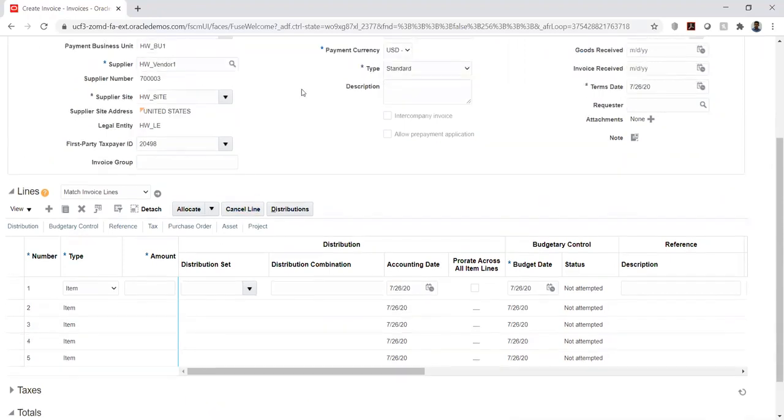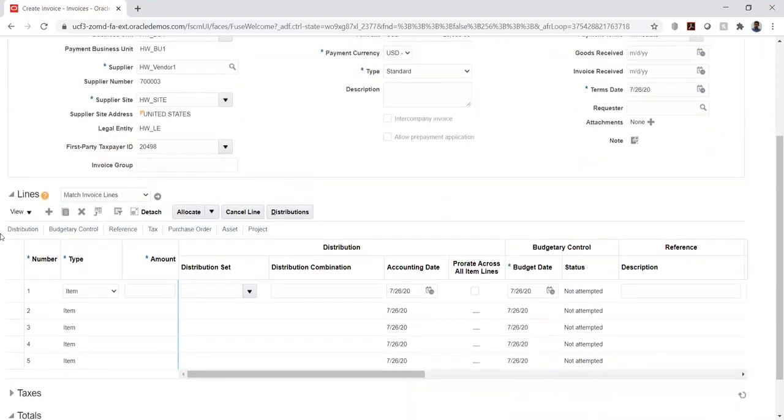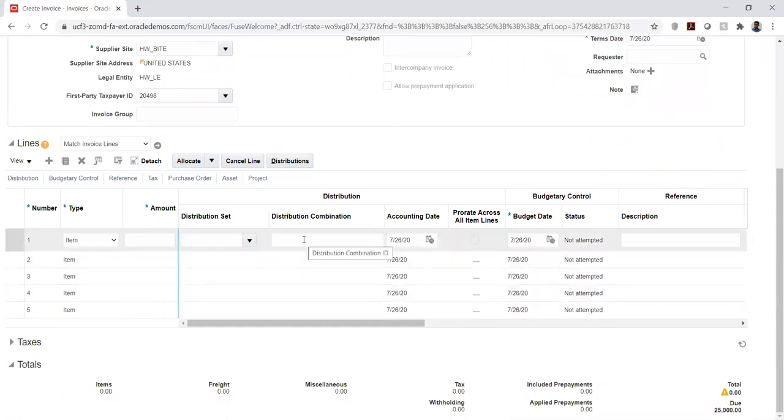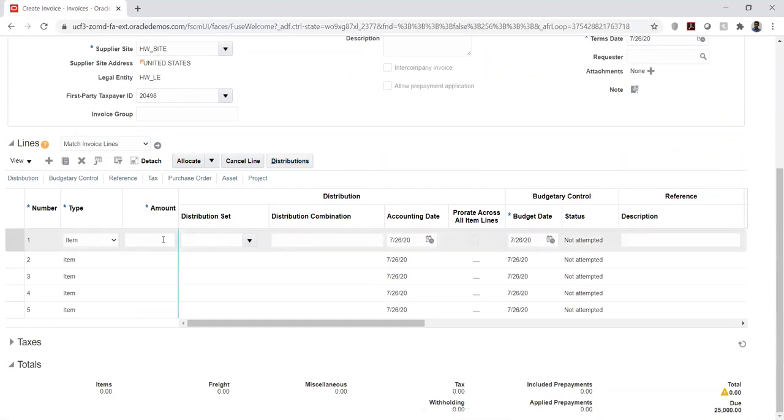But here, the header part is split into 4 parts. That is general, accounting, tax, and the additional information if we want to capture. And then we have lines. So in lines itself, we will give the distribution, and if we want to add, maybe we can add in distribution as well. But Fusion is a little easier than R12.